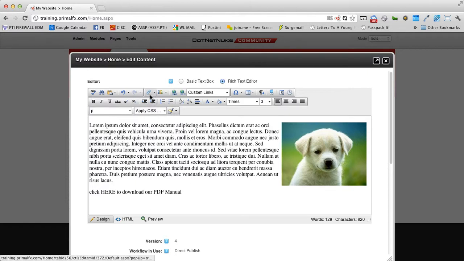The next thing across the top is our hyperlink manager. It looks like a little globe and a little chain icon. You're going to use this button anytime you want to link to a page within your website, or if you're going to be linking to external web pages. So I'm going to type, click here to contact us. Same idea again. I select the word here. I go up to my hyperlink manager.